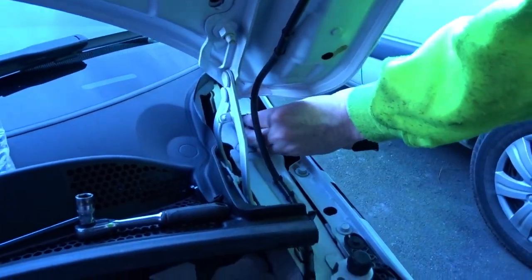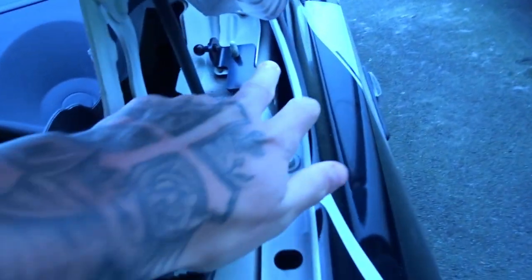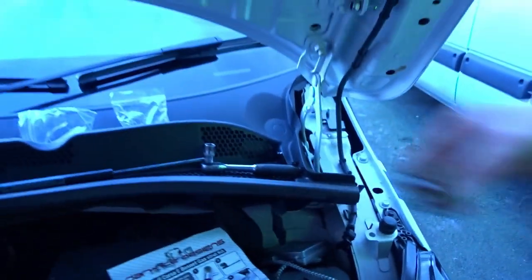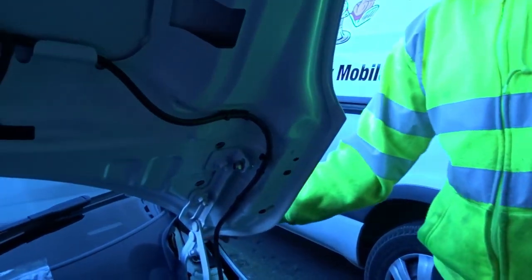Is that what goes at the bottom, Cliff? It sure is. It looks like the right side. So obviously it curves around the end, and the gas strut will go in that little ball right there. Ball into a ball. A ball in a ball. Just semi-put this in place.